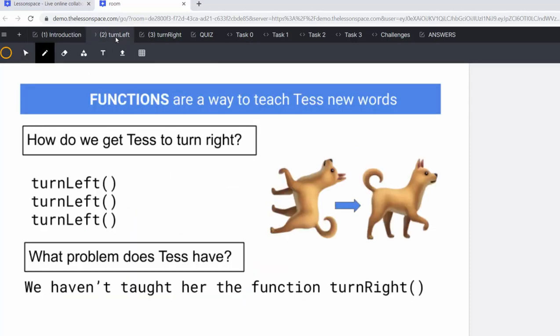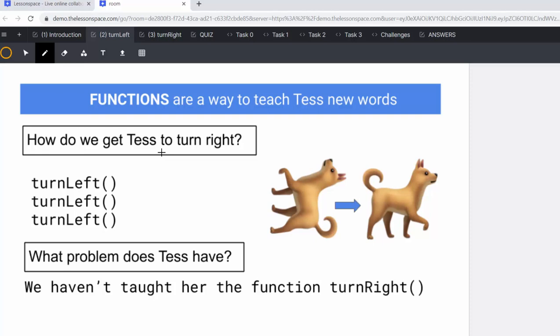So now what we're looking at is turning left. Now remember last time is that we had to turn left, turn left, turn left in order for Tess to turn right. And so what students hopefully were asking and what you sort of pushed them to do was to get them to go down the long way and then ask, I wonder if there's a shorter way to do this. I wonder what kind of solution we can come up with. And functions are exactly that.